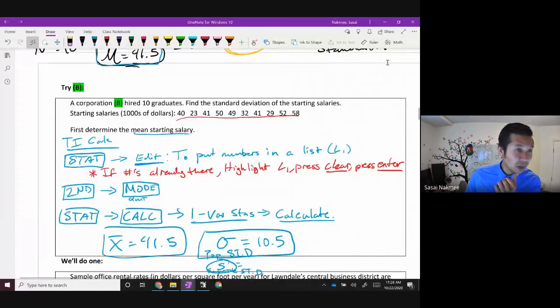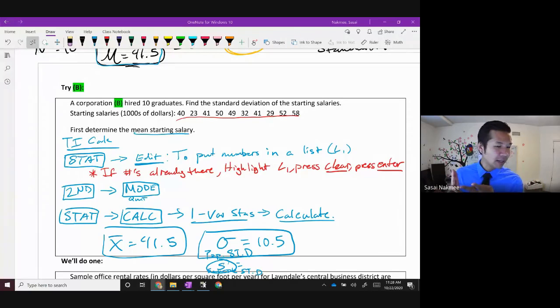All right, so here's what I want you to do. I have a Pear Deck started, and I'm going to give you the link. I don't want you to show a table for me this time, and I don't want you to type out all these numbers anymore because we're past that point. I'm not having you do it by hand. Even on the test, even on the homework, don't do these problems by hand. It's a waste of your time. You have tools that will do it for you. Learn how to do it on either Google Sheets or the TI calculator. Pick one and stick with it. Try both though, maybe you like one more than the other. The main point here is how to calculate it using that technology.